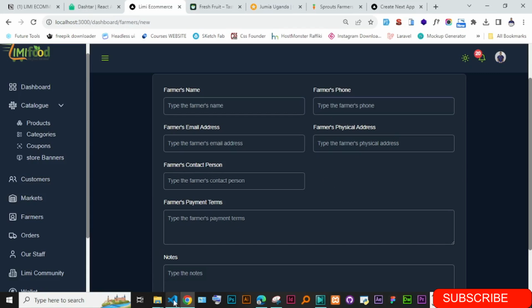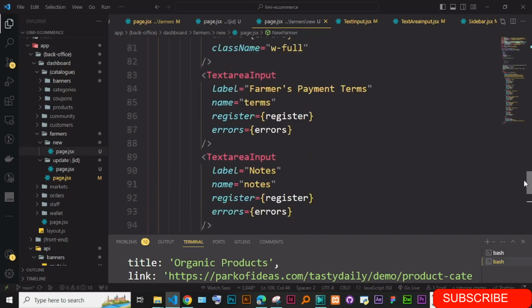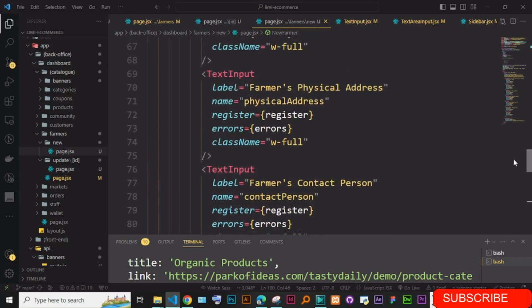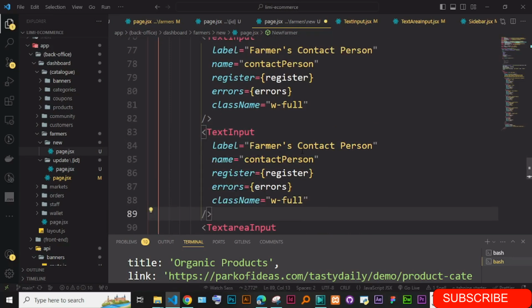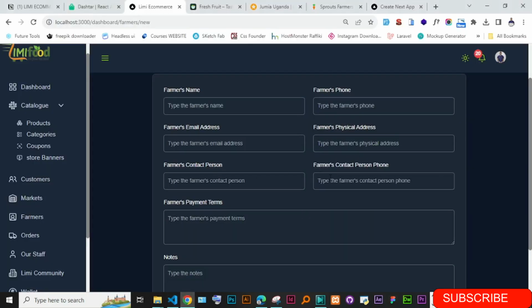Okay, we could just add the contact person's phone, and this is bound to change anytime. If you want to put any information, you can change it. I'm just going to call this contact person phone. Okay, so we have that, and it's going to be here. Okay, farmer's contact person phone.